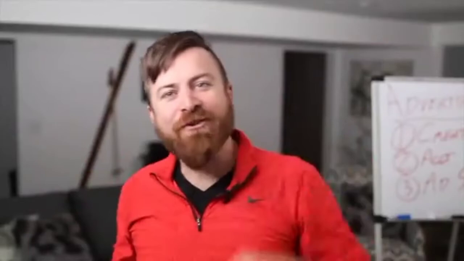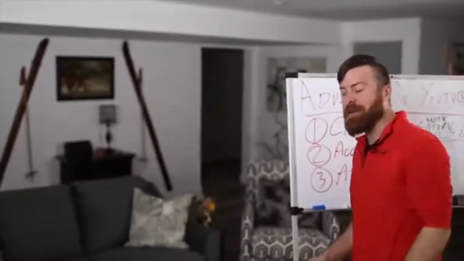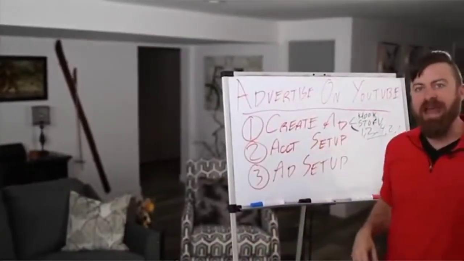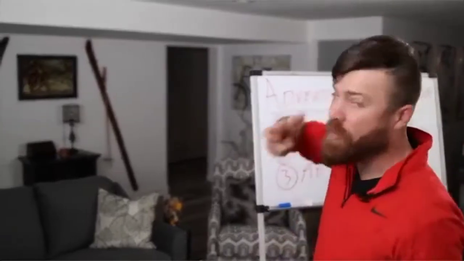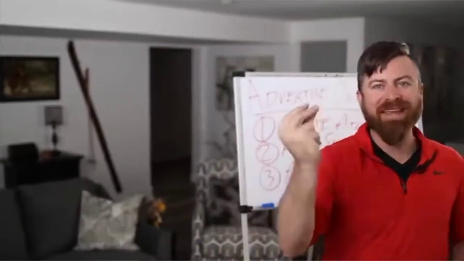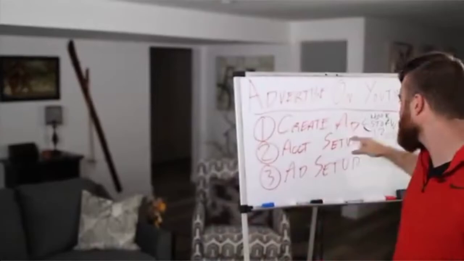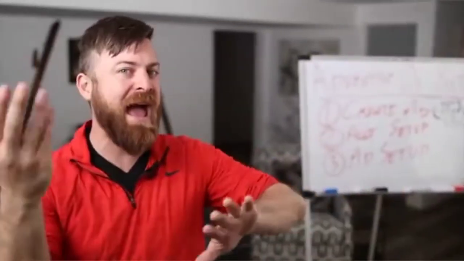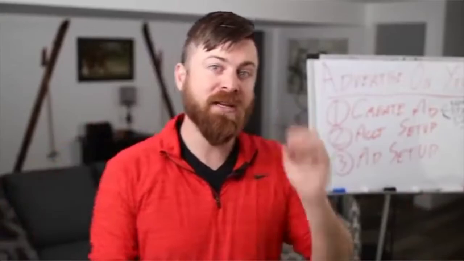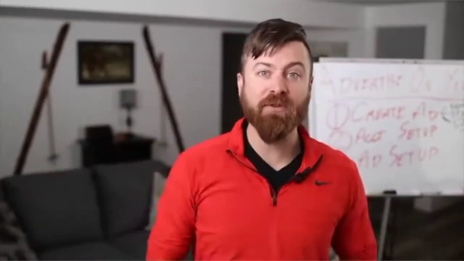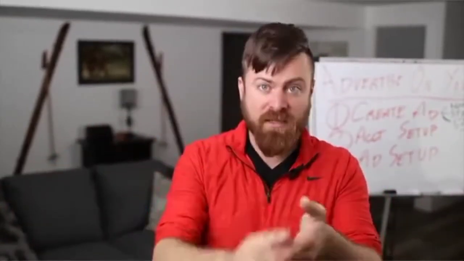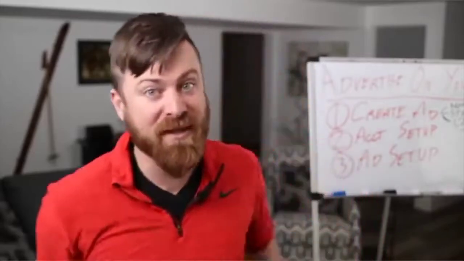Woo! So you just learned how to create a YouTube ad. And just to summarize everything, you first create an ad. You want to have a strong hook with a pattern interrupt, some sort of thing to catch people's attention in the first 5 seconds. You want to have a story. The best storytelling format is before and after. You know, I went from this, and I used this product or service, and I got this result. And you tell that story basically 5 different times: in 1 sentence, 2 sentences, 4 sentences, 2 sentences, then 1 sentence again.